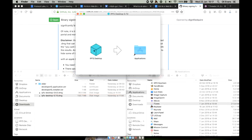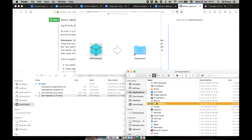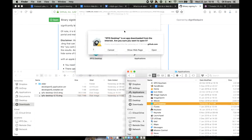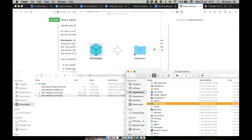This is marginally underwhelming if you care about user experience, but the fact is you can now install the app. Now, what used to happen when you would run the app is OS X would pop up a warning that says, this application is unsigned and unknown, so you can't install it. So it basically has this warning message, but with no way to run it. So this in UX terms is somewhere between a very minor improvement because you still get a warning, or a huge improvement because the user can open and run. Whereas before it was like, don't run this. It's made by monsters. You shouldn't touch it.